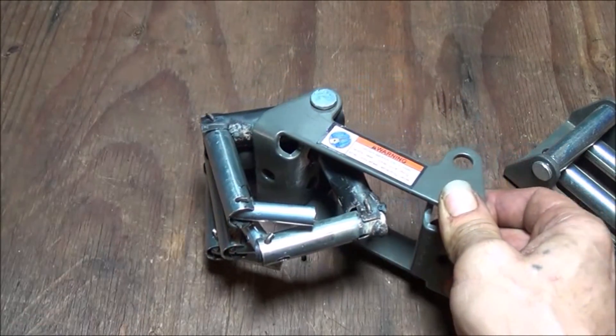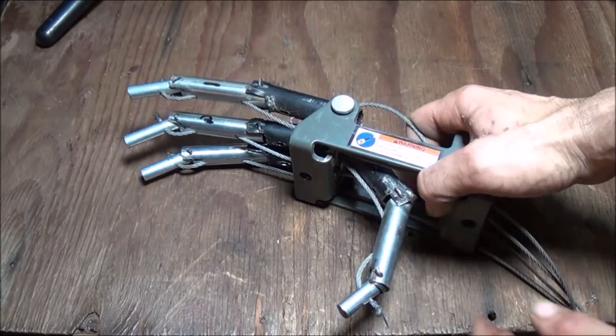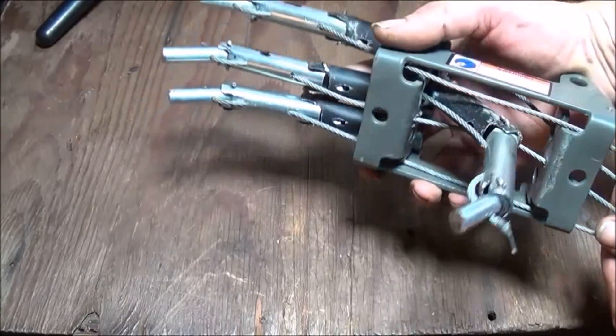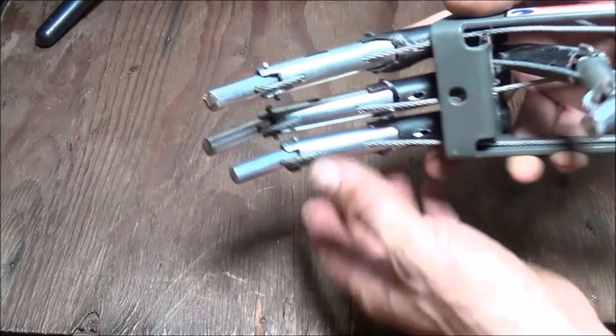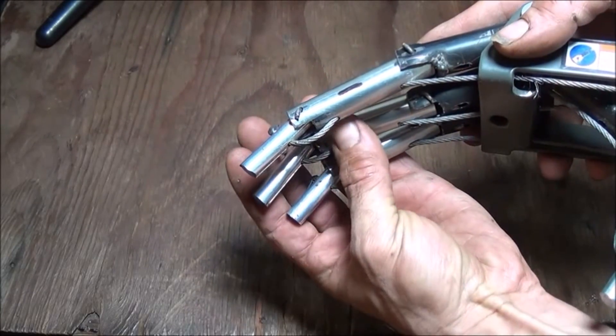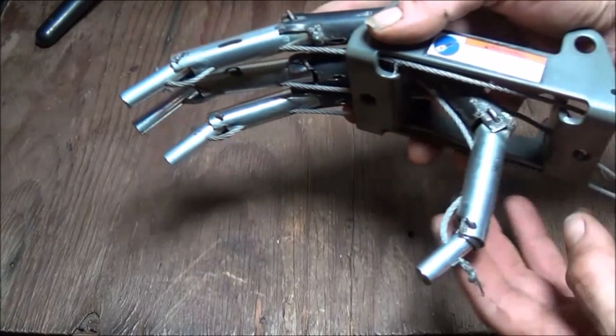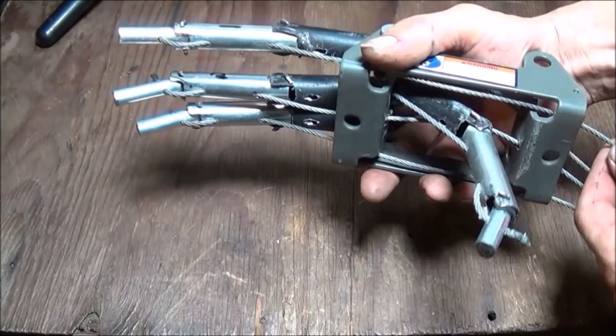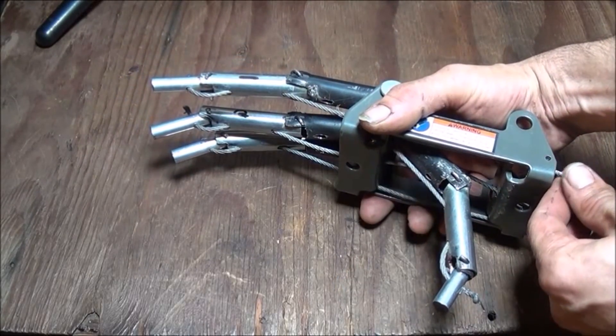Okay, so I'm done now with the cables that are necessary to draw the hand closed, and they're going through all the knuckle areas here, all the way up to the very tips of the fingers. You can see them coming out right there, my thumb going up to the tips of the fingers. The thumb's ready to go.